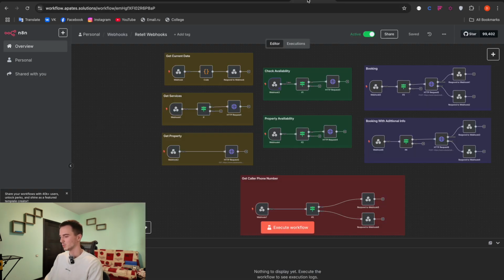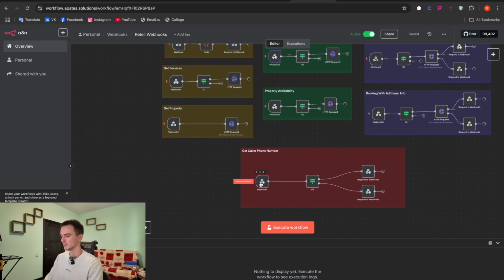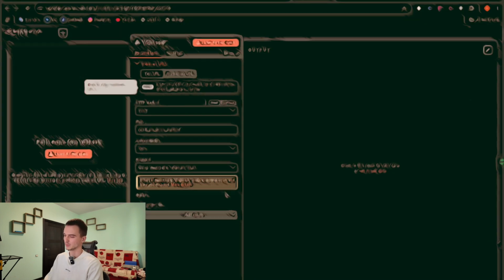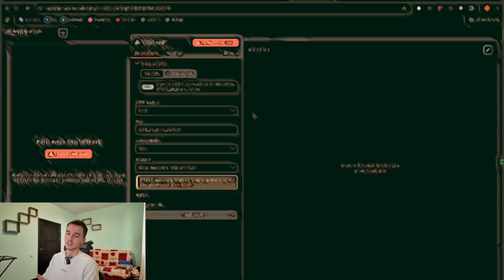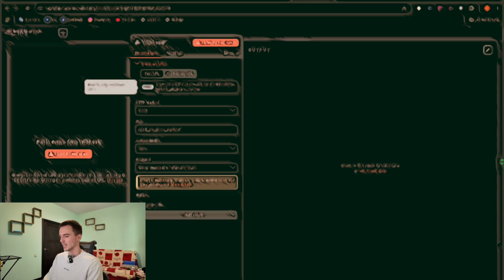in n8n, and then what it does is send the actual webhook directly into this call right here. Obviously, for data protection and so you guys don't DDoS my backend API infrastructure, I'm going to blur this out so you won't be able to see the endpoints and the URLs. And yeah, here's a POST method and a path, retail get phone number. Then it goes directly into an if statement right here, the call number, right?